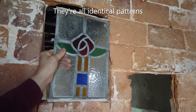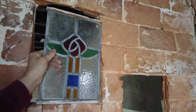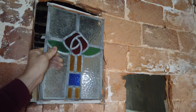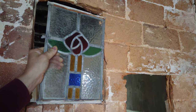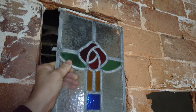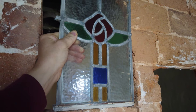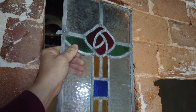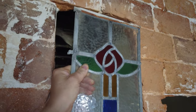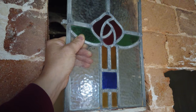I bought the first one of these English Rose stained glass panels for about £4 20 years ago. Then a couple of years later, I saw another in a car boot sale for £3, slightly damaged. I thought, that's a bit weird, so I bought it. And then 20 years later, I saw a pair online, slightly taller, for about £10 or £15. And it was at about that point I realised they're probably 1990s reproduction. So there you go, we're putting those in.